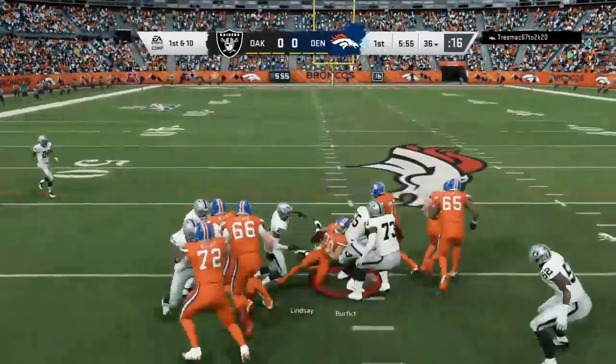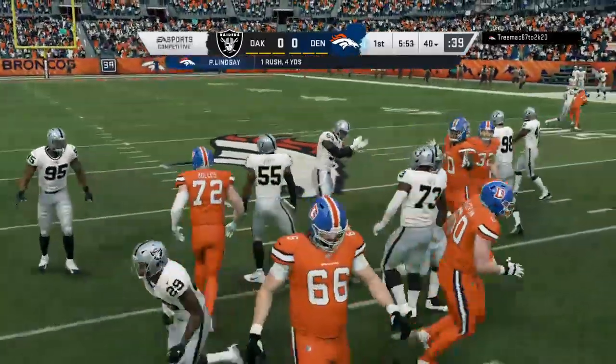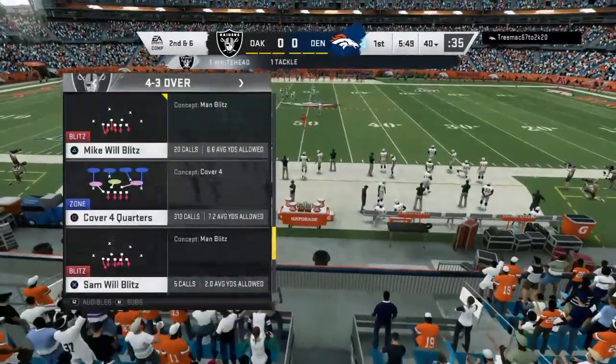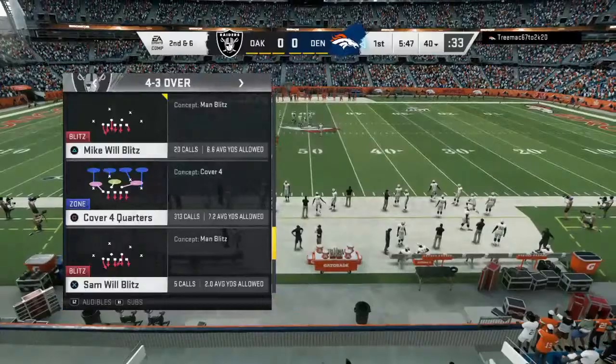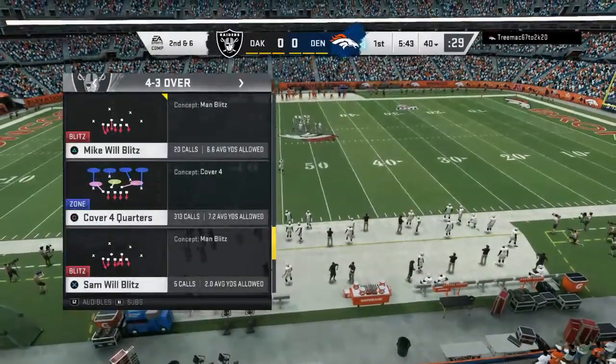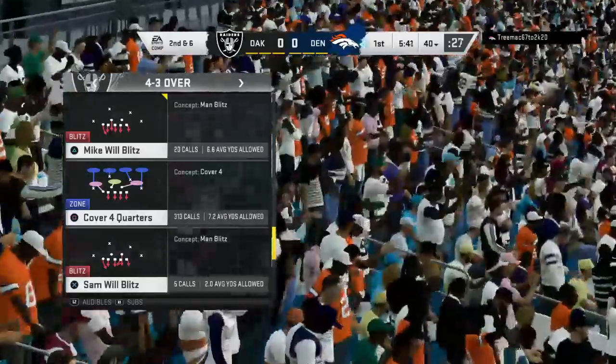They'll run for the first time with Phillip Lindsay. And he'll take this one for about 4 up to the 40. 4 yards the result on the first play from scrimmage. 2nd down. Well, I think that's what they're going to need to do here in the first half. You've got to take some pressure off of this young quarterback, and no better way to do it than to establish the running game early.